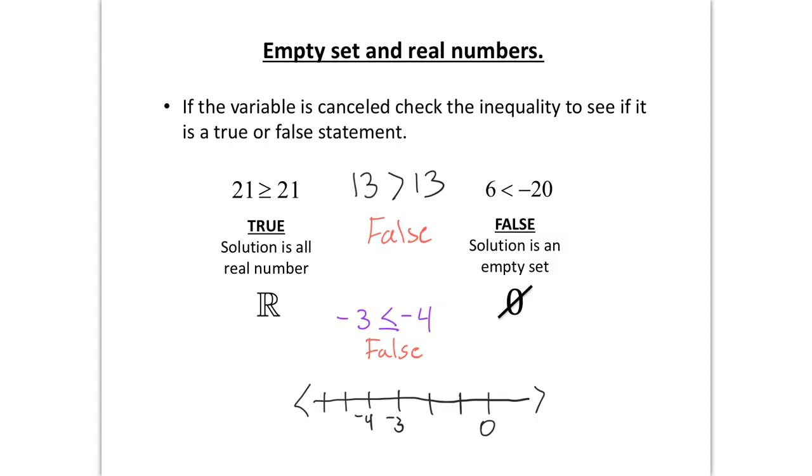Another way you can see it is the closer you get to 0, the number gets bigger and bigger. So the biggest number is always the one that is closest to 0. And the one further away from 0, if you want to look at it the other way, is the smallest number. Here, you can see that -4 is further away from 0 than -3. So -4 is less, it's smaller than -3. So this inequality is saying that -3 is less than -4.